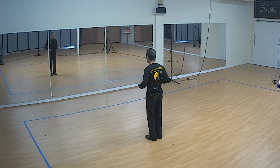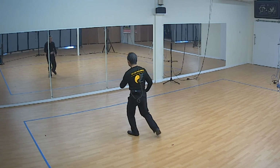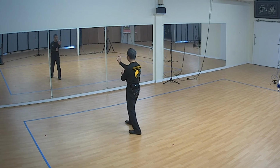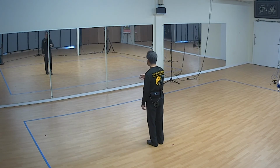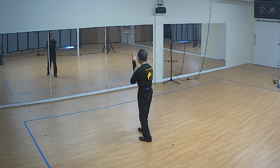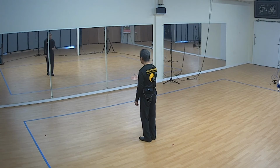Chun-Kyo is a basic. Your punch is a basic. Okay, your dragon claw is a basic. So these are sort of the core movements inside many of the movements that we have. So what's important is that you get your blocks in position so they become automatic.